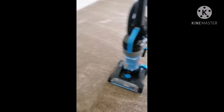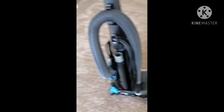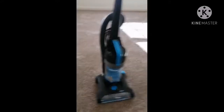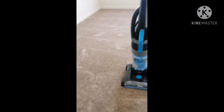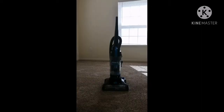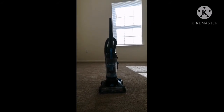In all, I recommend this vacuum — it's very good. The only problem I have is there's no retractable cord and you have to wrap it around yourself. The next problem is that hair may get tangled up. So four out of five — those two reasons are why I gave it a four out of five. If you're looking for a good cheap vacuum, you should take this. Thank you guys for watching and if you enjoyed, please like it and please consider subscribing. Bye.